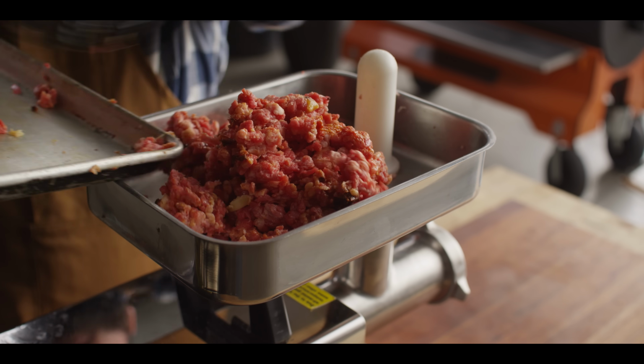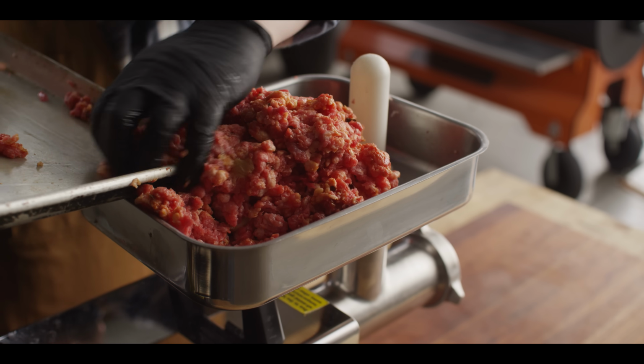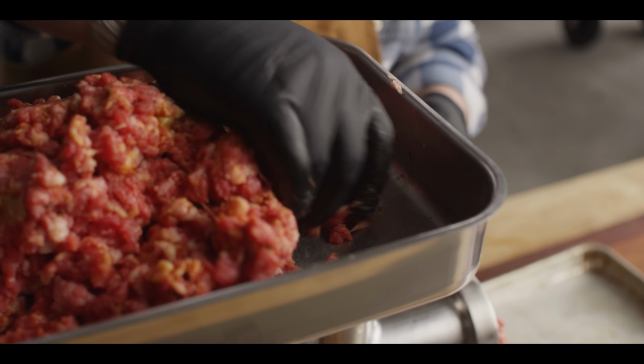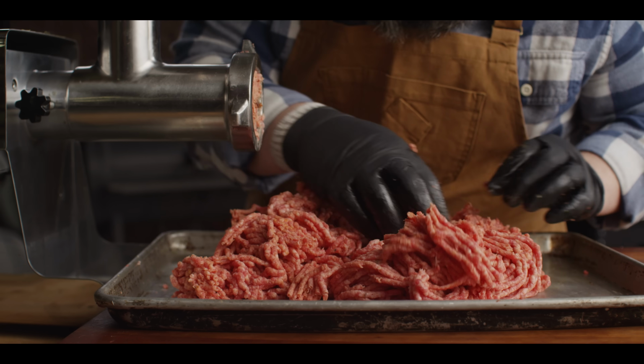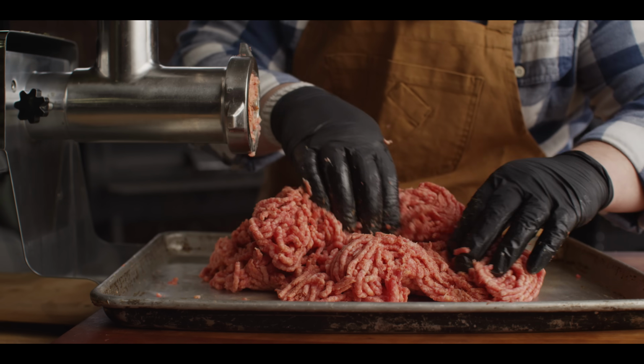All right, so we're gonna load this up on the tray and work it through one more time with that finer die. I'll tell you, I've rarely been so attracted to the smell of raw meat, but that smoky chipotle and the roasted garlic already smells so good.